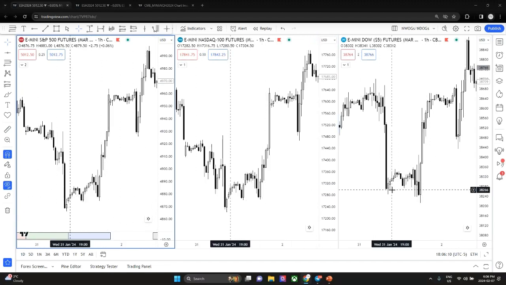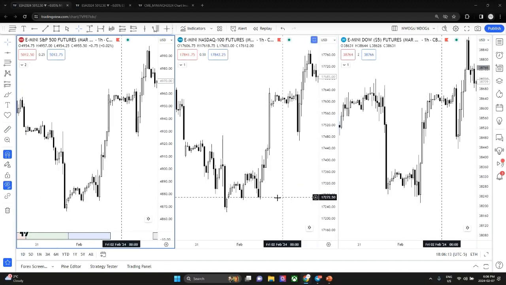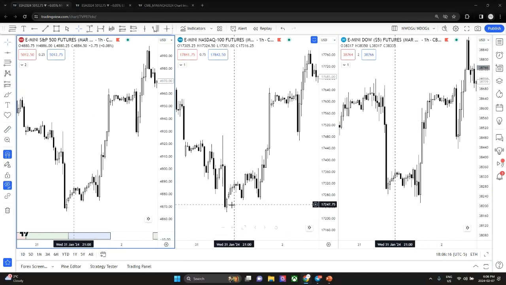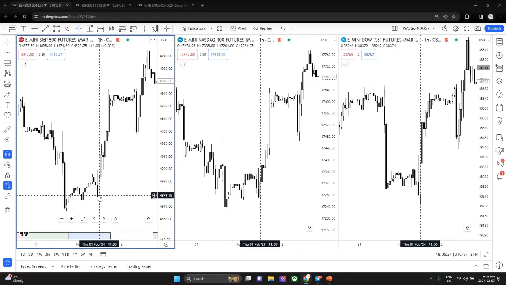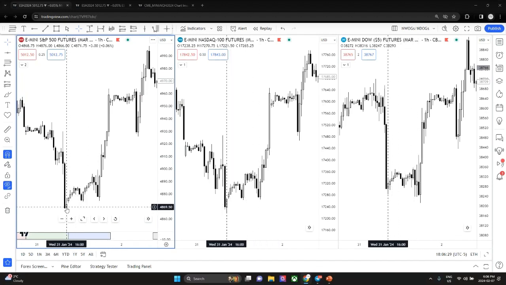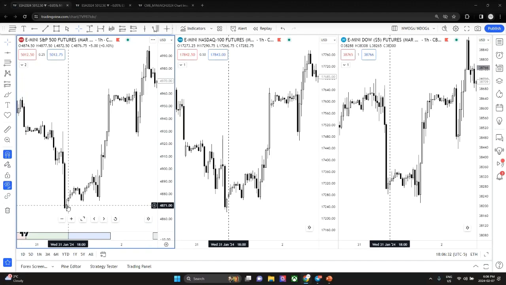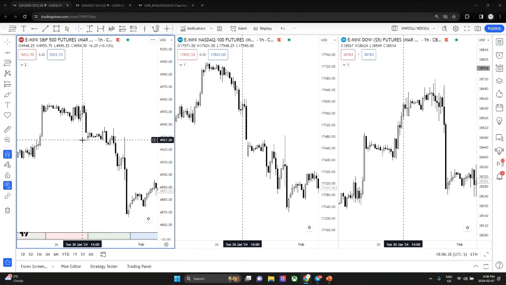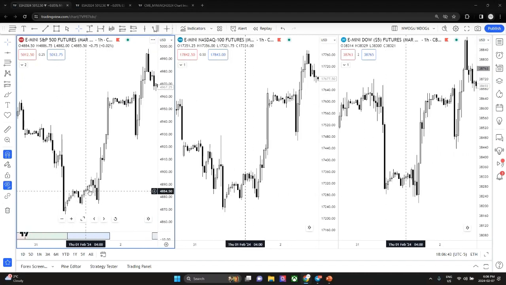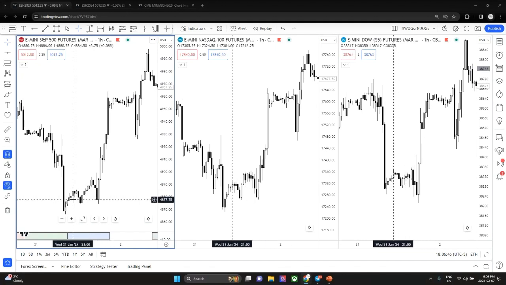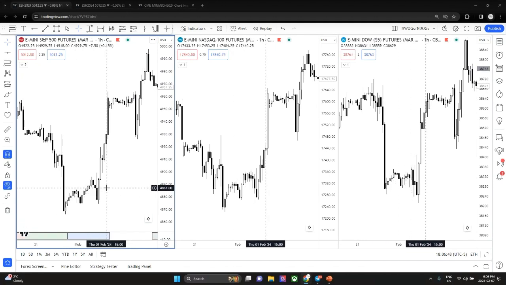So we had Dow take out this low while Nasdaq couldn't do that, or the S&P 500, right? So this was a sequential SMT. This was the market saying, I'm ready to reverse. It's already Thursday. I told you guys that I expected price to fall during the week, and then we should expect what we expected here, Thursday.